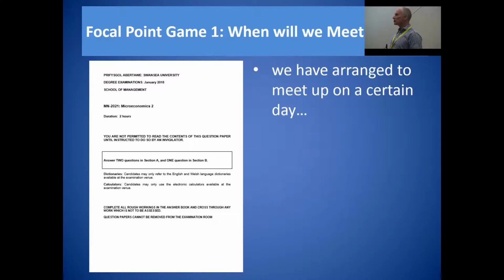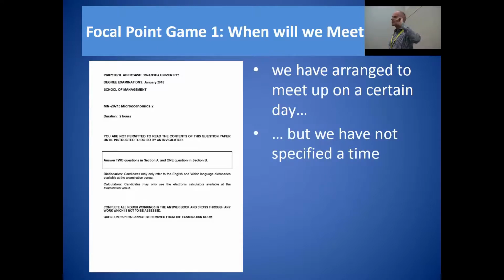So I said, what I'll do is I'll meet you all on Saturday. I've got the exam paper, I've printed it off, and I'll come and meet you on Saturday. And I've said, what we'll do is we'll meet outside the Great Hall. So I've got a copy of the exam paper. If you're there, I'll give you a copy of the exam paper. I'll come in nice and quickly. You there, exam paper, and we'll be gone. But in all of this rush, I've told you where we're going to meet. I've told you it's going to be on Saturday. And I didn't specify a time.